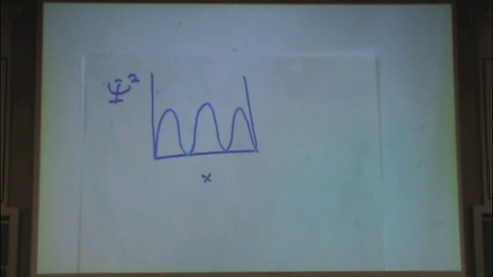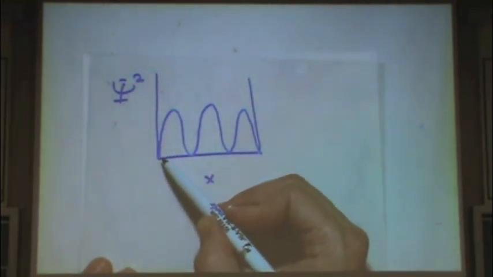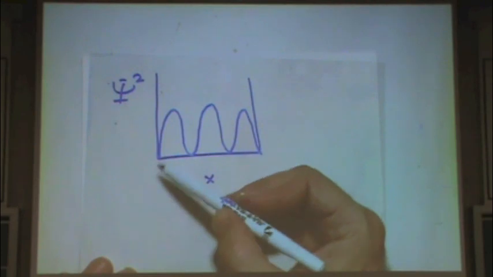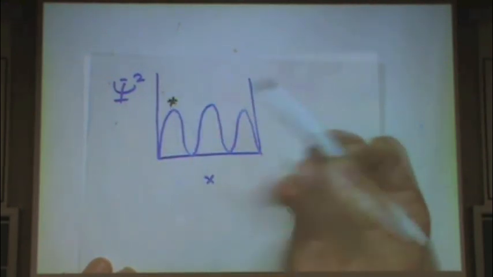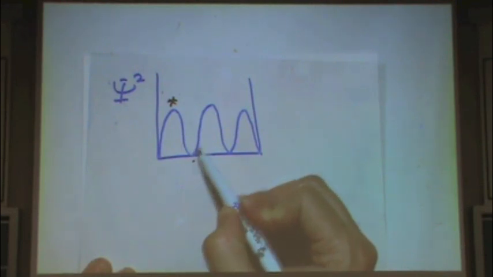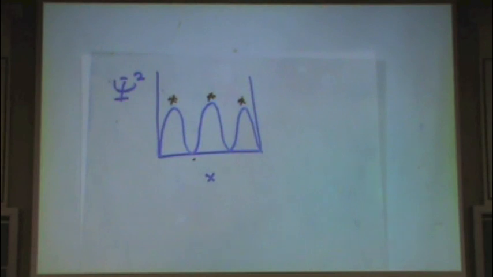And most likely I'd ask you where you're most likely to find an electron and put an asterisk at that point. So if I asked you that, tell me to stop when you see the highest probability of finding an electron. I'll trace the curve. Yeah, here. Okay, so it wouldn't be here. This is where the node would be here, and then there. Okay, so it's to the top of the curves.